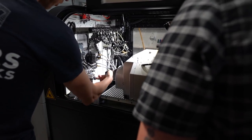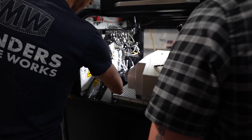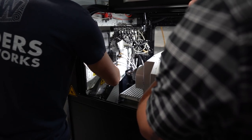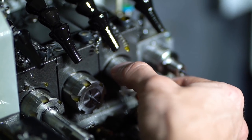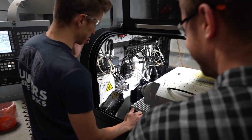So there's only the two rows of tools here. You got your static tools on the bottom, your driven tools at the top. And they're daisy chained together, so one spins clockwise, the next spins counterclockwise. And you got to plan that in your programming a little bit. I've definitely broken tools and made bad parts wondering why it's not working, because it's spinning backwards the whole time.